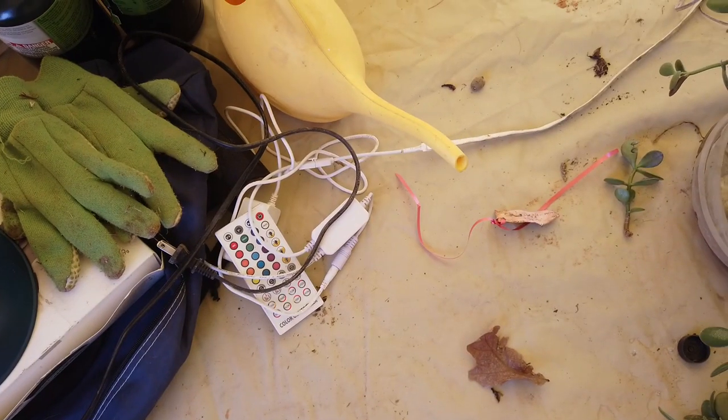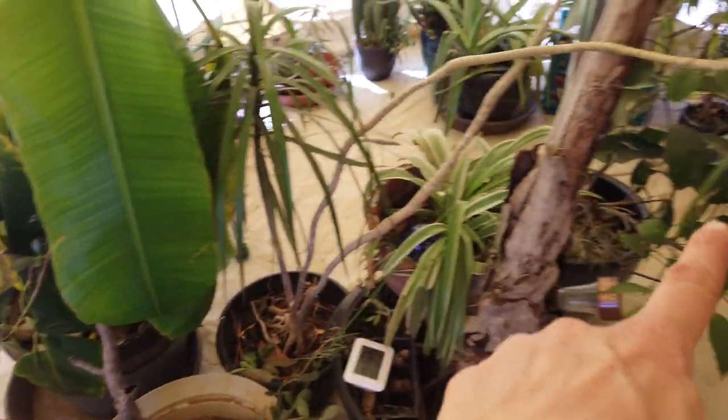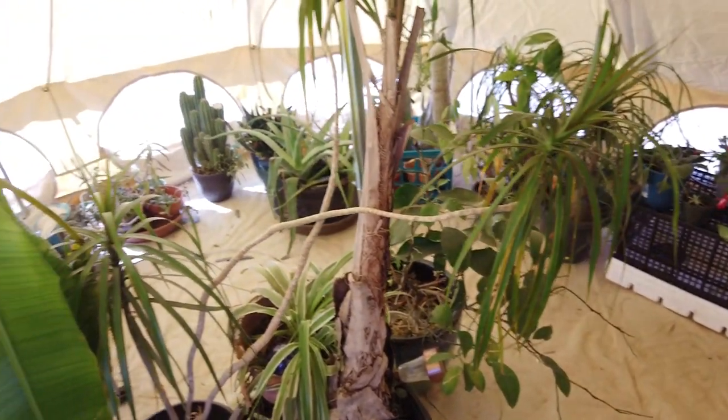This is an unusual situation and not something easy to continue long-term. Some of these plants are quite heavy and not easy to move in and out, and trying to keep the cats in the van while doing that is a challenge. We're taking full advantage of our full 14 days when we go places because I know how much work it is to move everything. We got thrown into this situation really quickly — wasn't as prepared, didn't have backup plans, and everything had to come with us. I'm trying to make the best of it and keep everything alive, warm, and safe. I have LED lights that plug into a battery box, strung all the way through so the tent can be lit up at night.